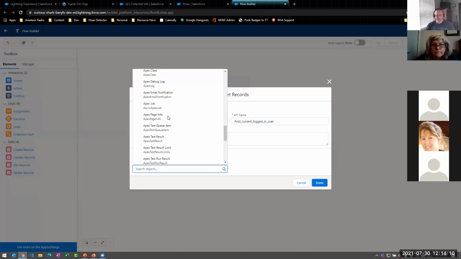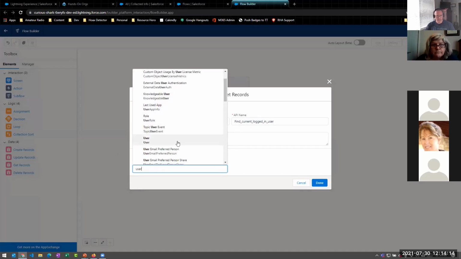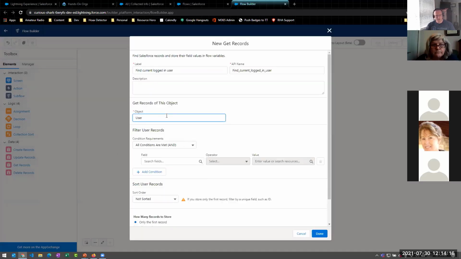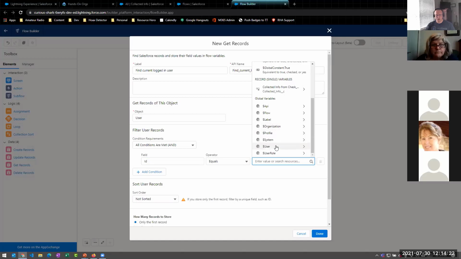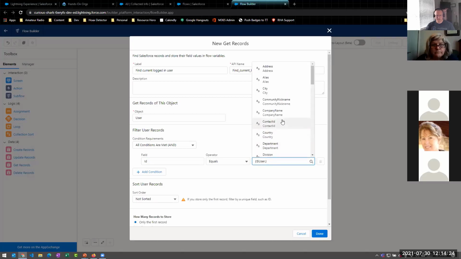The object in this case is going to be the user, and I probably should just search for user. There we go. We want to find all users where the user ID is equal to that same current logged in user, that $user.id. In reality, we probably don't need to do this step.